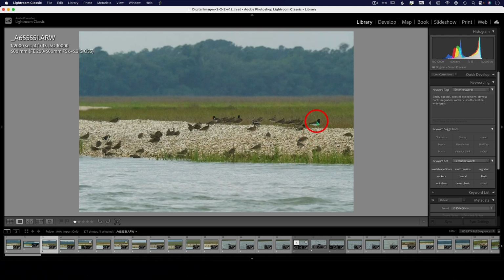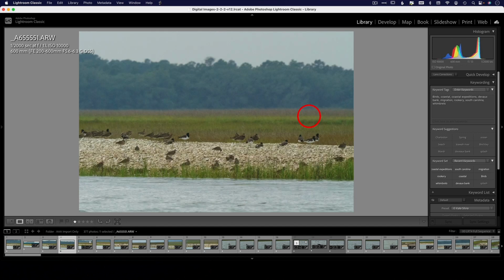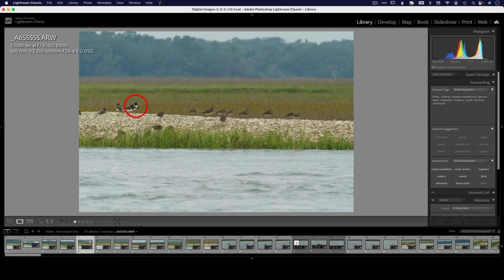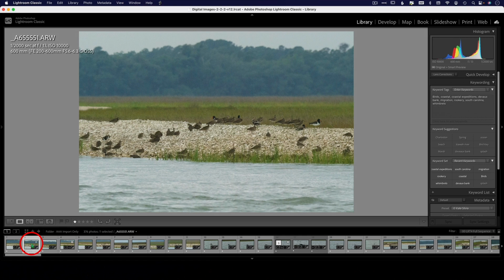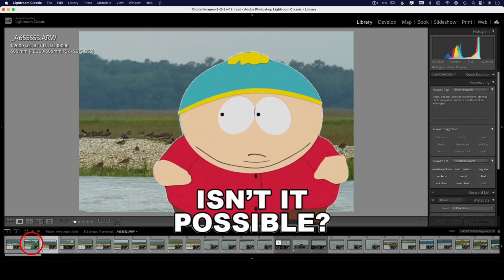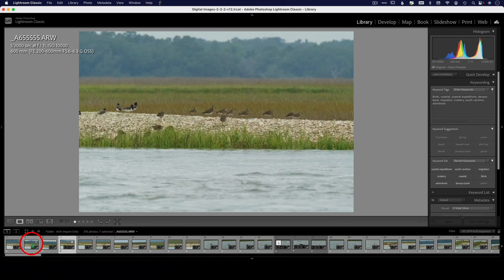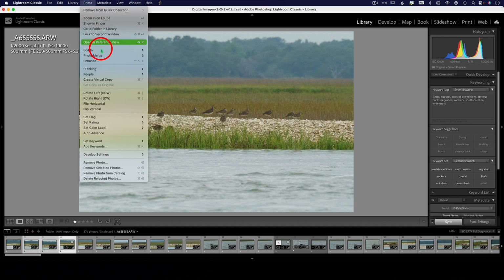There was a little bit of overlap here. So I've got this little oyster catcher right here in one image, and then on the next image, he's over there. And I also noticed this little cluster of birds right here is now over there. So let's see if we can actually line these up. Now, again, we're bouncing all up and down on a boat, but you never know. Let's see if we can't make a pano out of this.